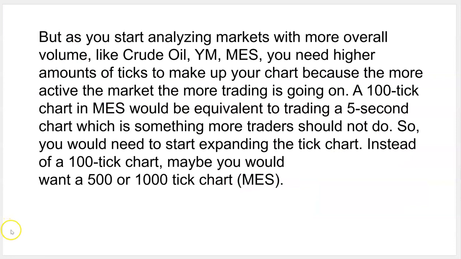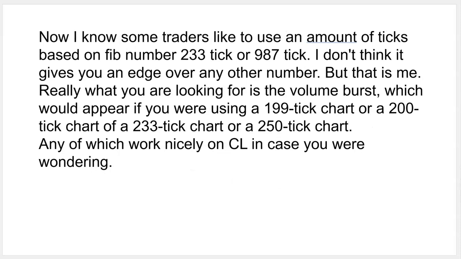Understand the market that you're trading, because again, you can't use the same tick amount on every market, right? So, if you're using a high volume market, you're probably going to want to use a higher tick amount. Now, I know some traders like to use an amount of ticks based on fib numbers, 233, 987. Honestly, I don't think it really gives you an edge over any other number, right? They're going to say, well, it's a fib number, okay, and fibs are magical. Fine. That's your prerogative. You could use whatever you want, honestly.